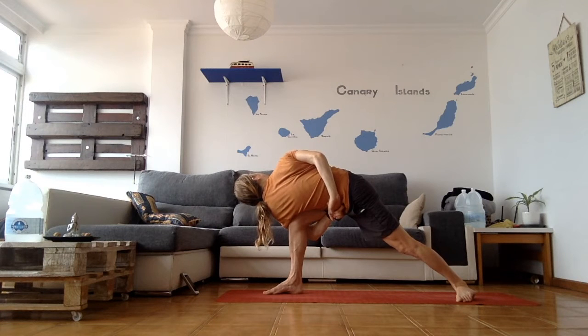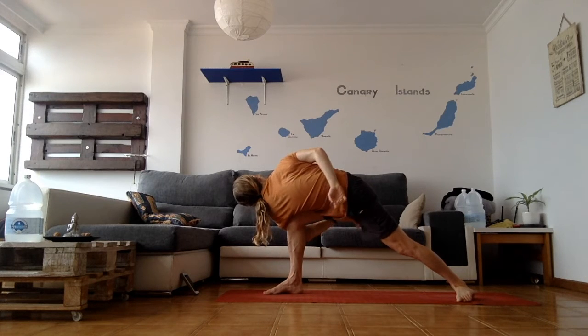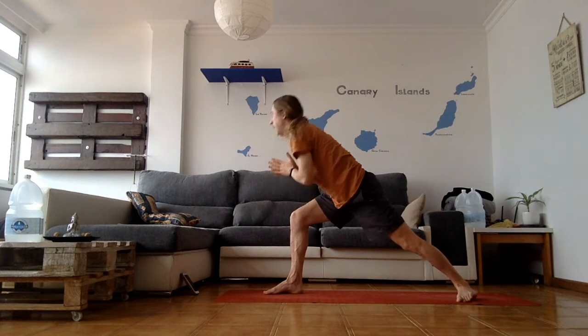Inhale. Exhale, three, inhale, exhale, two, inhale, feel your belly touching your leg, exhale, one, inhalation, stand up like in warrior one, exhalation, release to the middle, both legs straight, same thing for the other side.